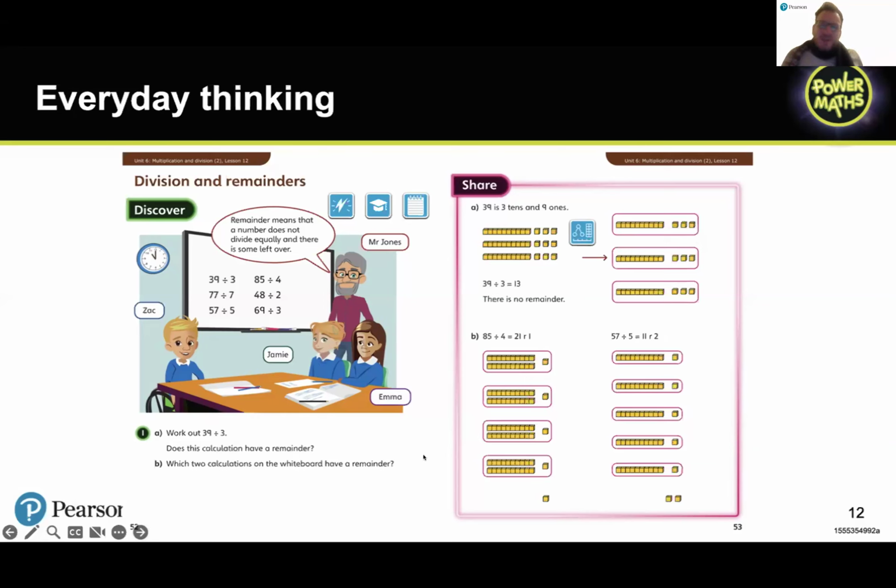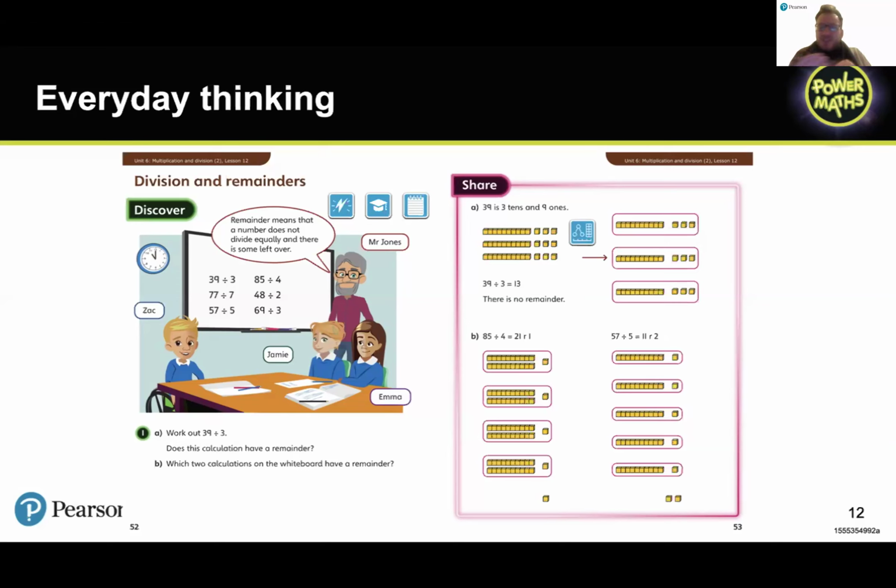Then we could go through and get them to work. This actually could be quite a lengthy task with them. It could be a 5-minute working together with the base 10, or perhaps some of them prefer to draw lines and dots, or some of them prefer to use different methods. But at the end of it, once they've had a go, then we can come back together as a class.